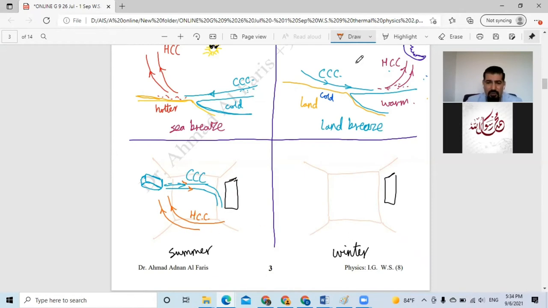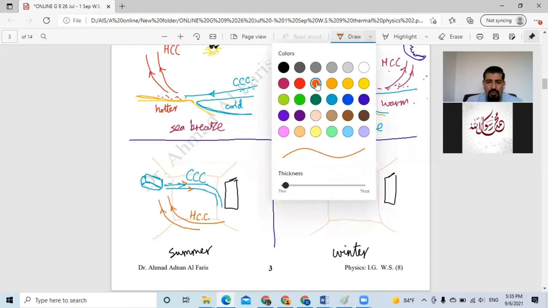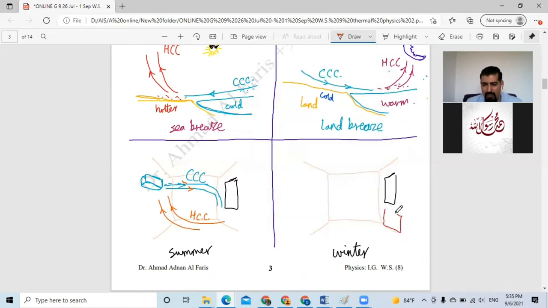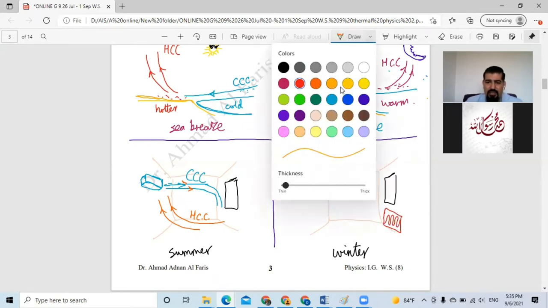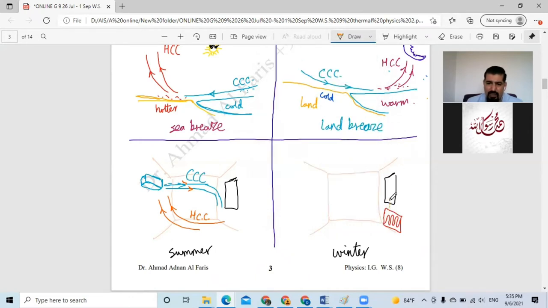During the winter, we don't turn on the air conditioner. We turn on the radiator. We have a radiator that is usually put below the windows. These radiators have pipes of water that are very hot. So what's happening here? It makes a very hot convection current come out from it.